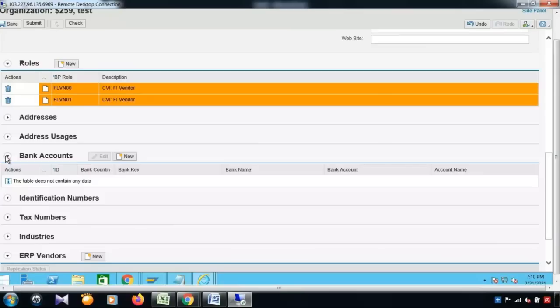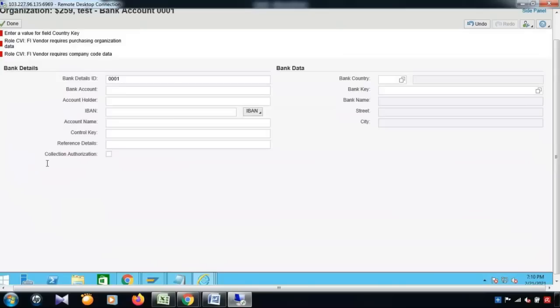Bank account details will have a bank key, bank name. If I just open, this is the bank ID, bank country, bank account number, bank key, IBAN details, and all this information.